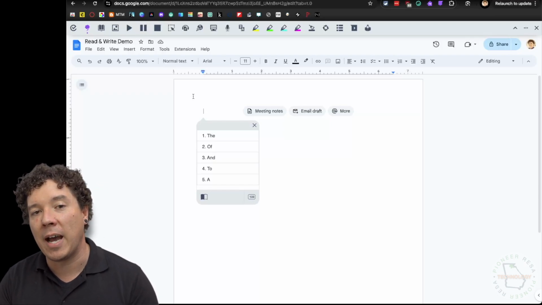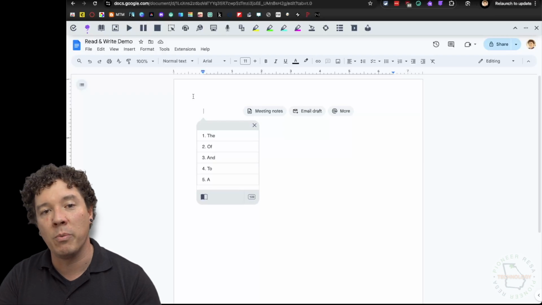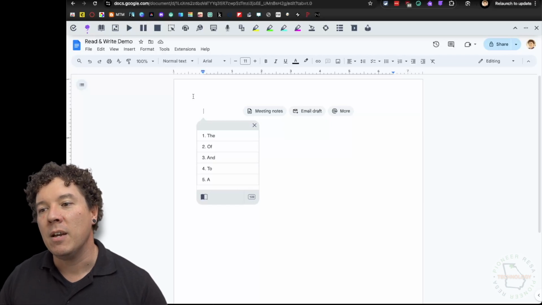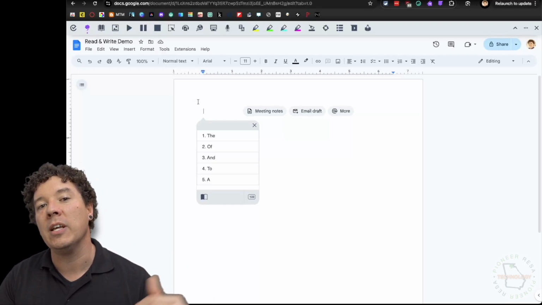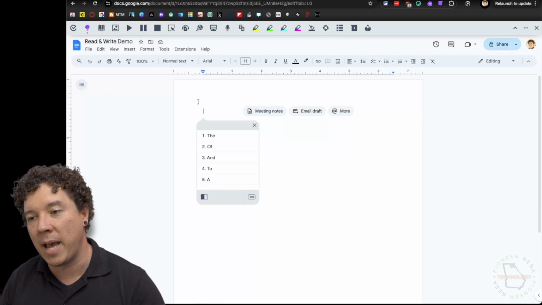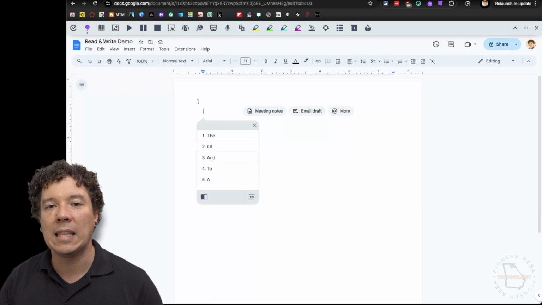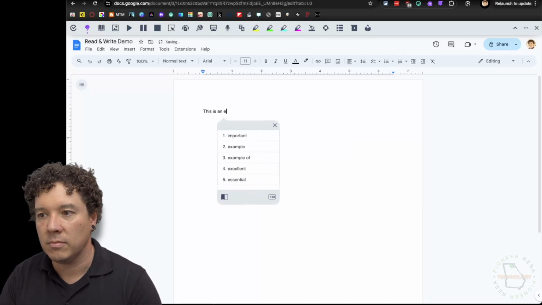Very similar to when you're typing on your phone and you have predictive text pop up, you get 3 words and you can kind of choose those. But this one is really exciting because we can tailor it and have it read the word back to the student, have it read the entire sentence back to the student, and really customize the whole look and layout of what it is. So here's how it works.